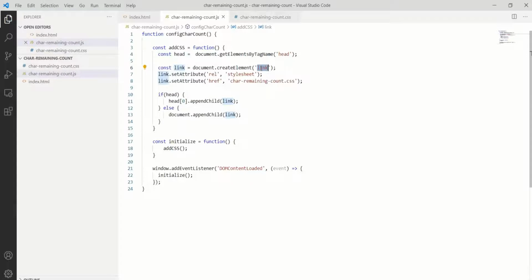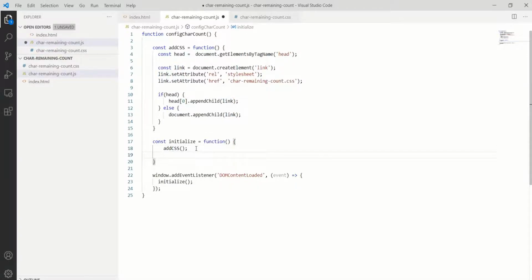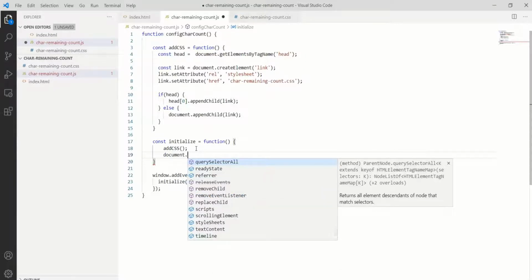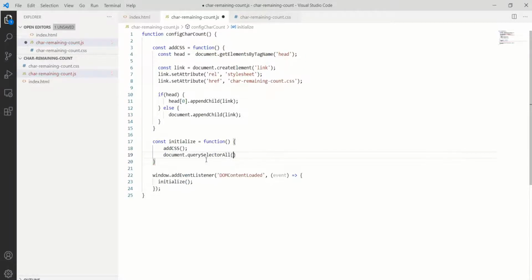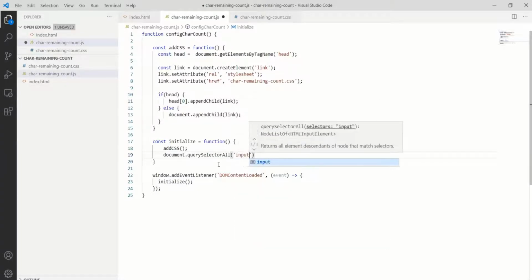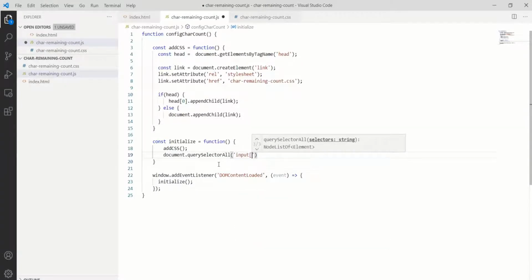Now that we have written this addCSS function, the next step is to grab all the input and textarea fields that have maxlength defined. So we are going to do document.querySelectorAll, and we would pass the selector here. So it would be input and the brackets, and within the brackets you type in the attribute.